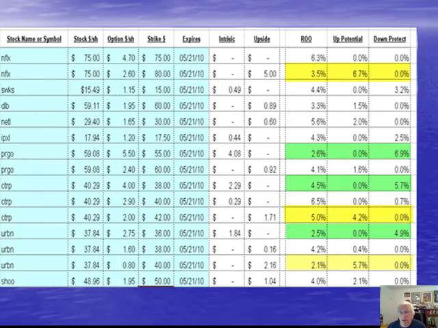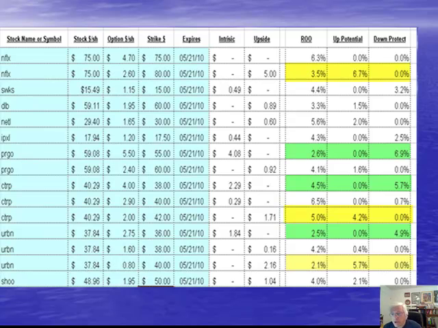So what I've done is highlighted some of the rows in yellow and some in green. Let's take a look at the top yellow row. That's for Netflix. At the time, the return on the option was 3.5%, and since it was an out-of-the-money strike, you could see on the left the stock price was 75. We sold the 80 call. There was a possibility of an additional 6.7% profit. So there's a possibility of making 10.2% in that 1 month, and you might opt for that stock and option strike if you were very bullish on the stock and the market in general.